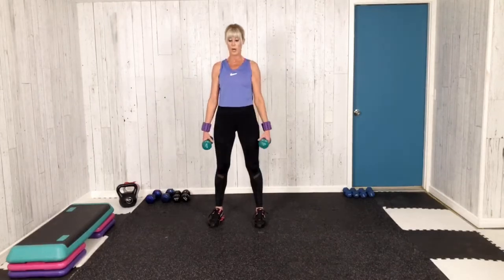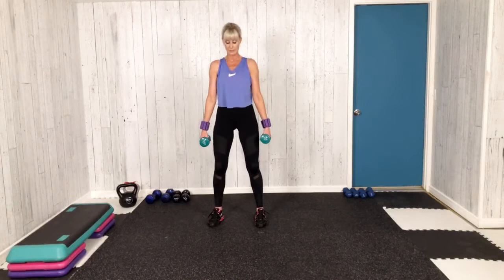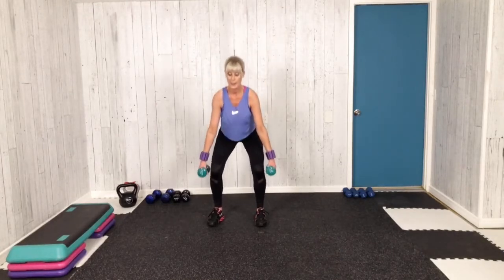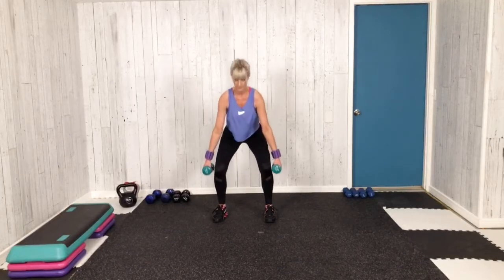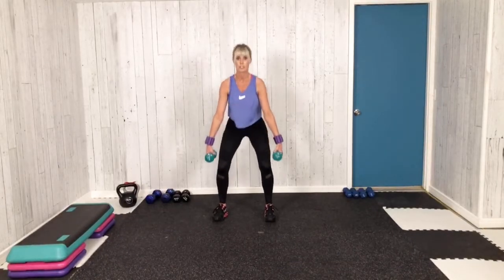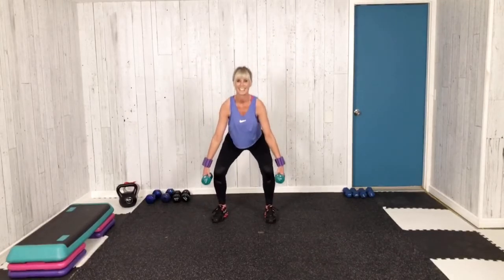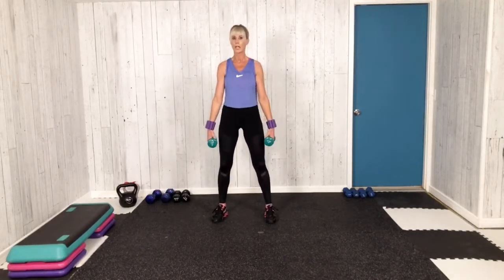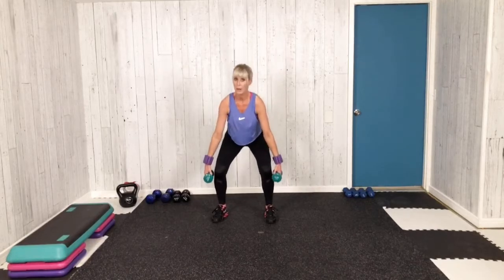Pulse. Squat, three, two, one. Hold the pulse. Good. Three. Check your knees. Check your body position. Seven. Three, two. Awfully warm in here. That's my perceived exertion. I'm working, I'm putting in the effort. 15, let's go.